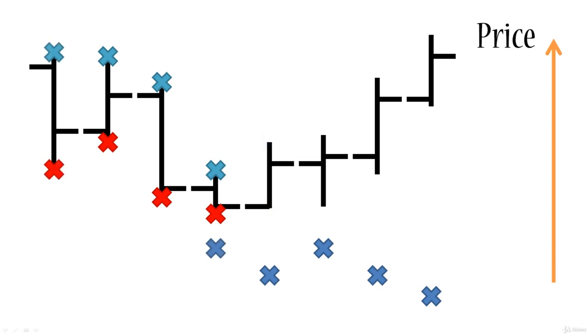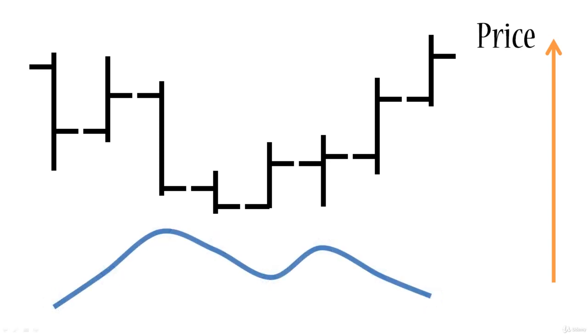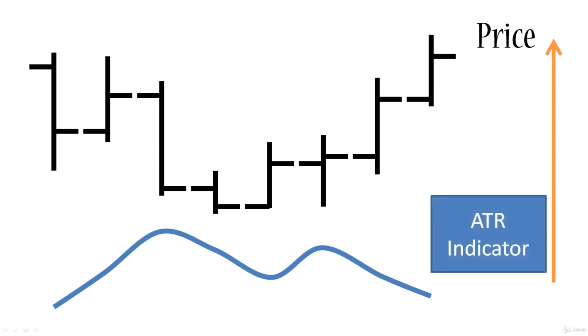We just keep going as far left as we want to, and we get all these little crosses at the bottom. So now what we're going to do is we're going to connect the crosses with a line, and that's what it looks like. So now what we've actually constructed is the average true range indicator with a period of 4. You can actually take this, find this indicator in MetaTrader 4 and drag it onto your chart, and you'll see exactly this picture.